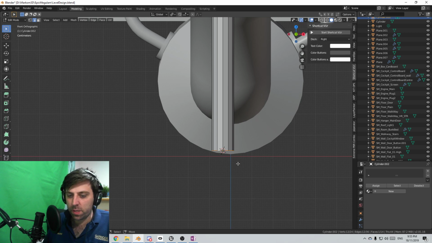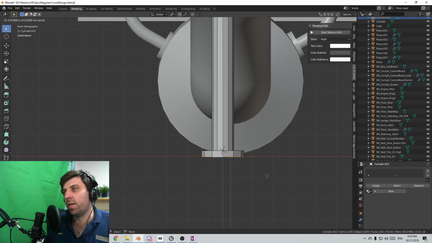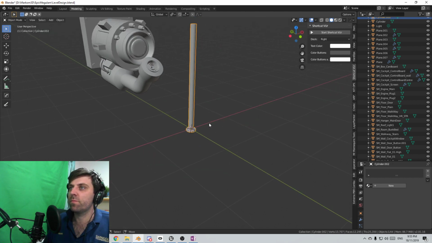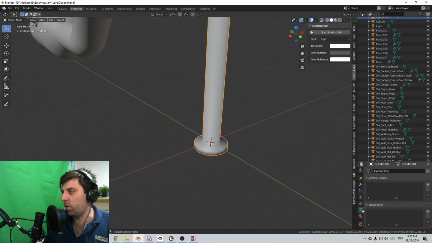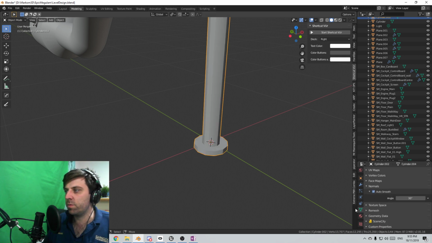From here, I'm going to select this, E to extrude, and then scale down. Let's go shade smooth. From here, let's come into our object data, down into normals and auto smooth, and we'll change that to about 45 degrees.